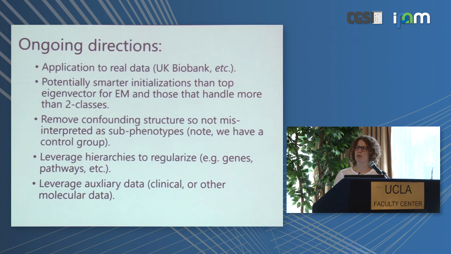And then I think using only the genetics for this is going to be very, very hard. And so we want to do some maybe smart regularization using pathways or genes to make it more statistically efficient. And also probably use auxiliary data, so clinical or molecular data like gene expression. But this is very much ongoing work.